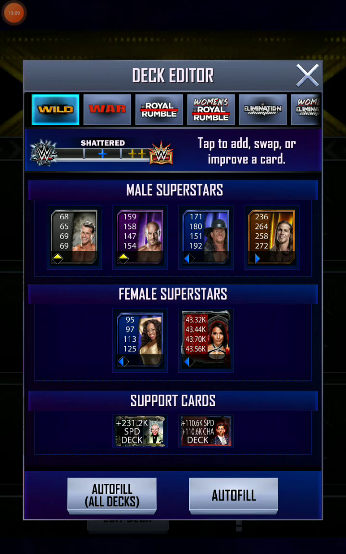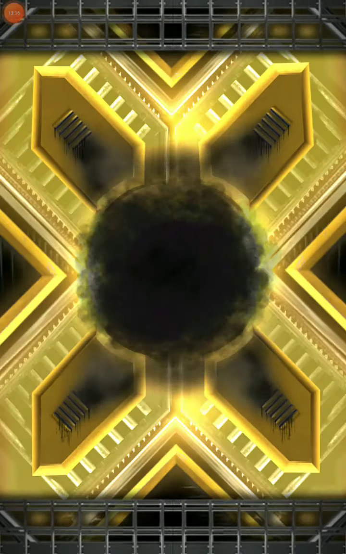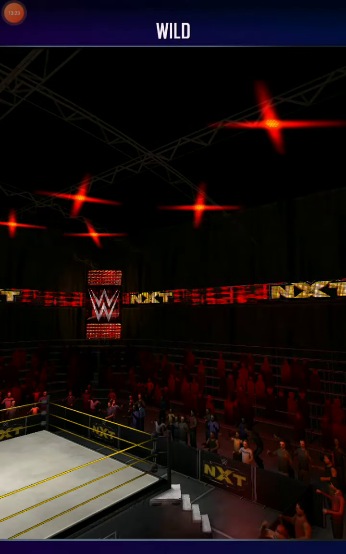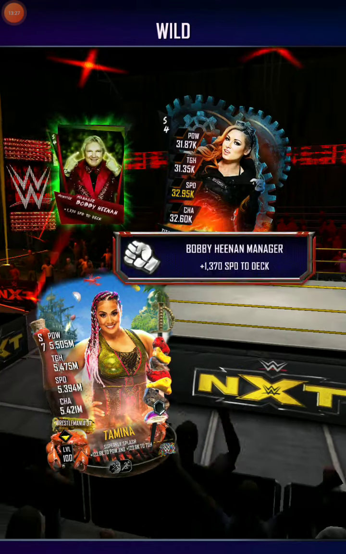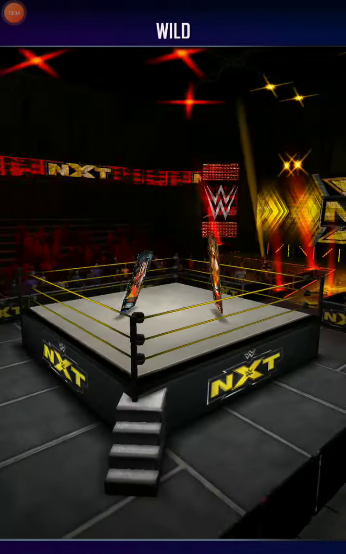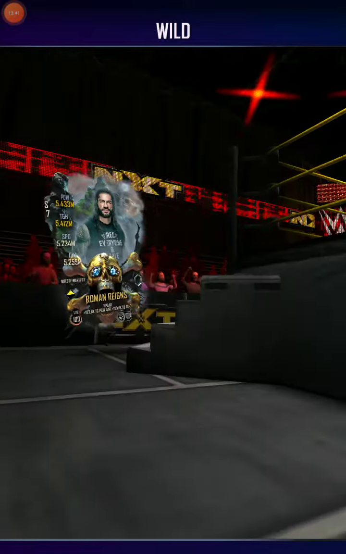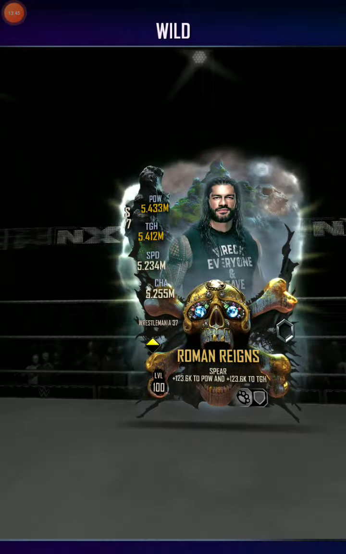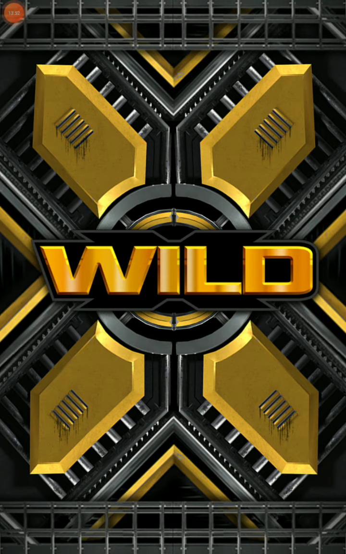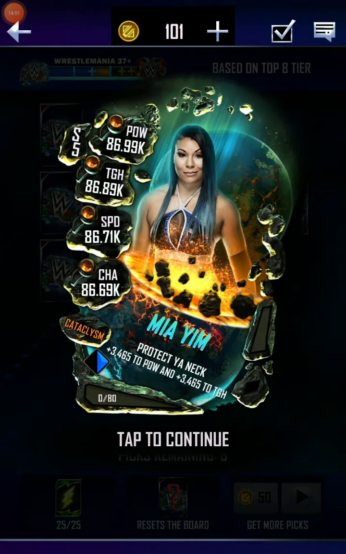Okay. Let's go. Oh no, guys. By mistake, I picked Drew McIntyre. Now this last match could be the female solo. No. It's Roman Reigns versus John Cena. Okay, how many picks? 9. I will 100% get a reset. Yeah, I will. I'm pretty sure. Yes.